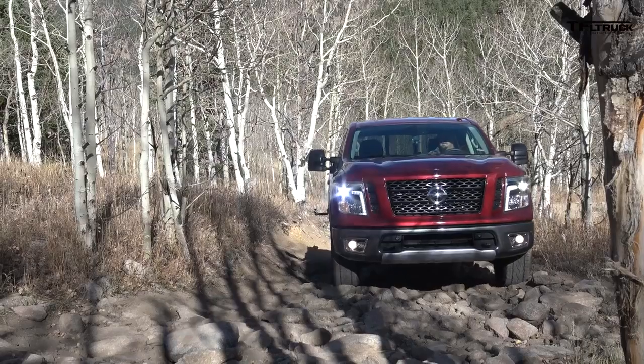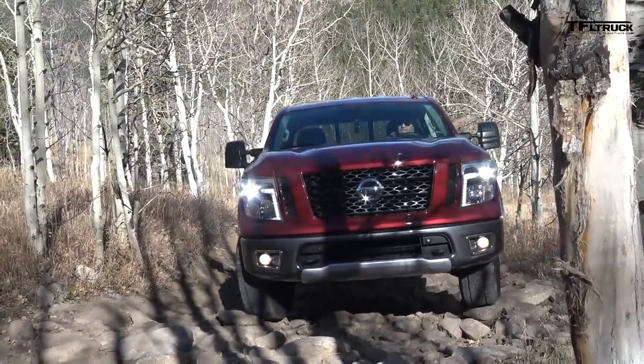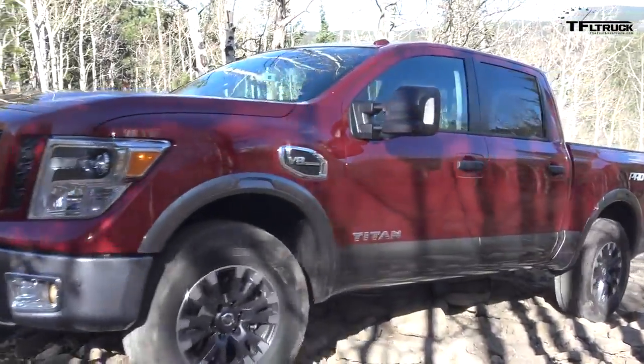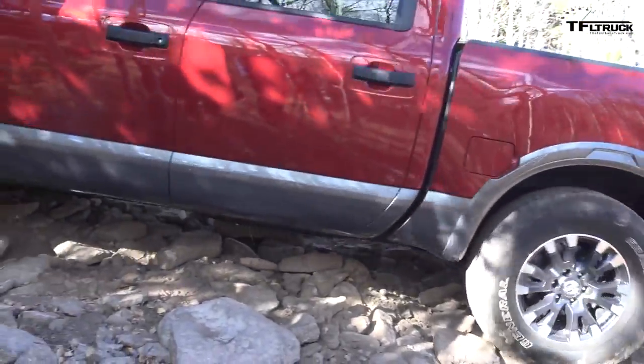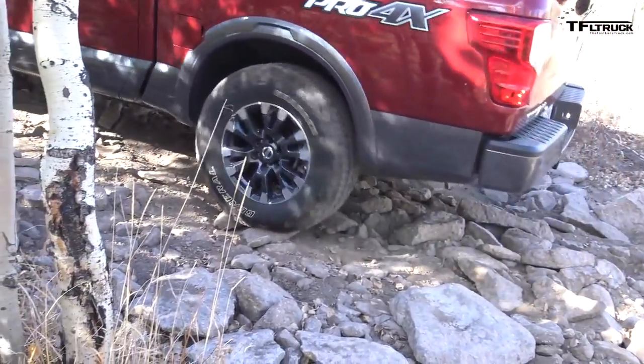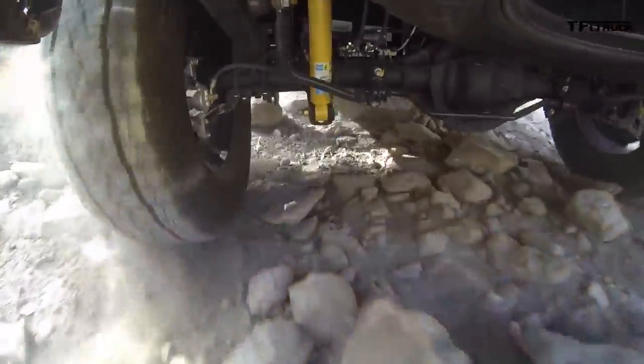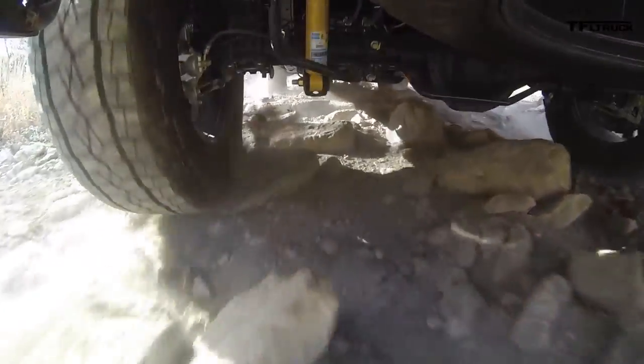Number six is the 2017 Titan 1500 half-ton, which replaces the old half-ton that goes back to 2002 or 2003. I pulled a trailer with the Pro-4X — I love the Pro-4X. We also tested the light-duty Titan. We took it up our Cliffhanger 2.0 mountain trail and it did really well. It surprised me because the approach angle on the Pro-4X isn't that high, but it tackled the trail without even touching the skid plate. It has that new 5.6-liter engine that's been redone, with a new seven-speed automatic — it was a fun truck.